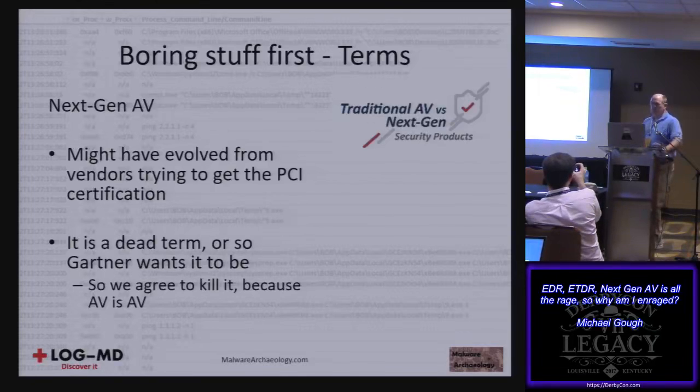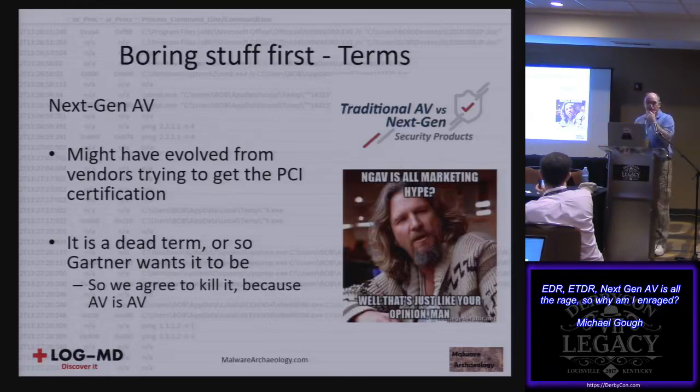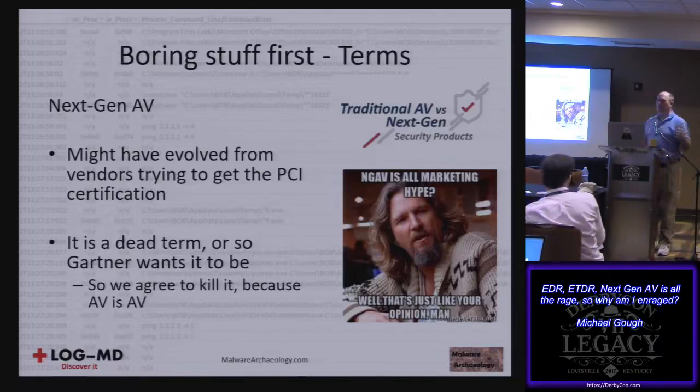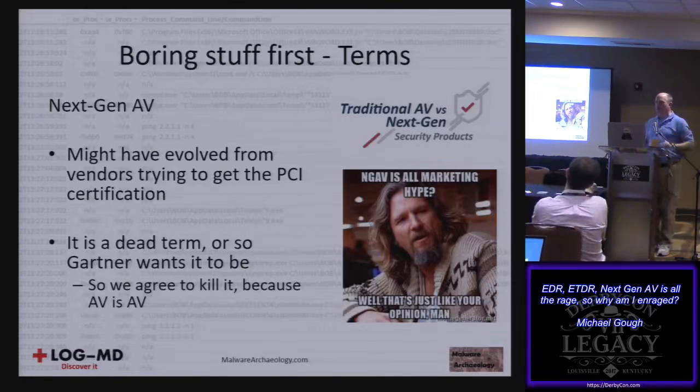And I kind of agree with that, right? So if you think of AV with all the AV EPP platforms, then there is the encryption and all the things that AV does. Next gen AV, you've heard this term a lot too. Gartner definitely doesn't like this term, but it probably evolved from PCI because a lot of these next gen vendors were getting PCI certifications for AV, like Cylance, for example, and they said, we're next gen AV to try to make it sound fluffy, marketing, whatever. I'm not really sure. But it's a dead term. Okay, so Gartner doesn't want to use it anymore. They want to kill it, and I agree.